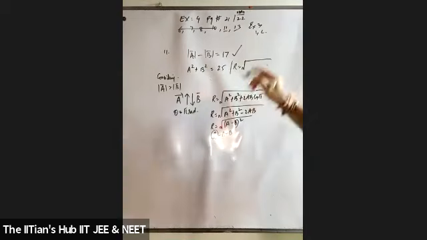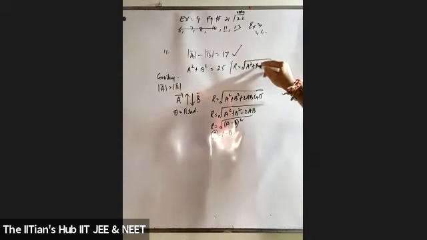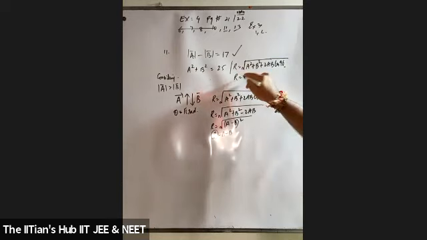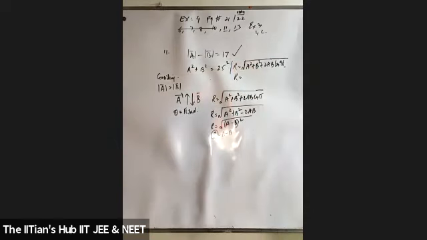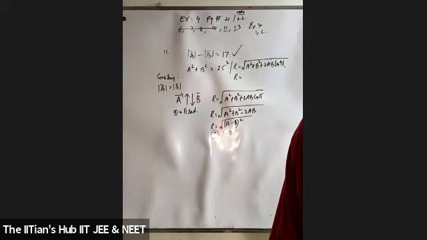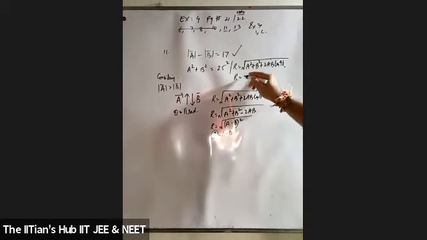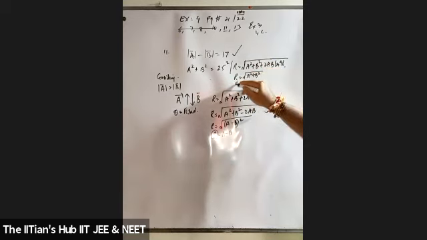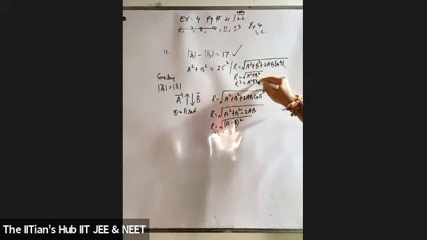It's A square plus B square plus 2AB cos of 90, students, and cos of 90 will be 0. Are you getting it? So can I say my resultant will be equal to how much? This becomes 25 square. It's not 25, it will be 25 square, because it is inside the root. So this will be A square plus B square. If I remove the root, R square is equal to A square plus B square.